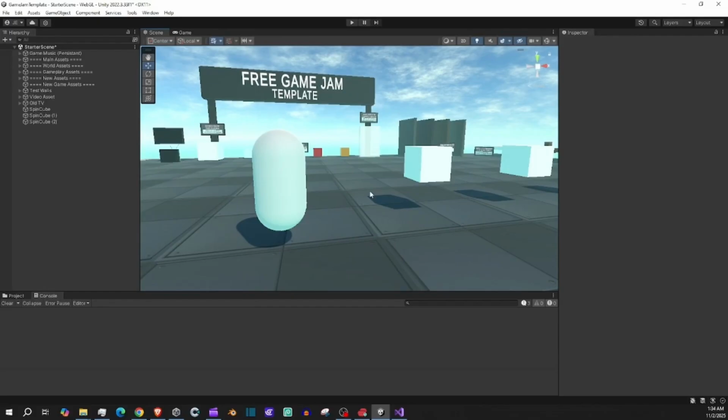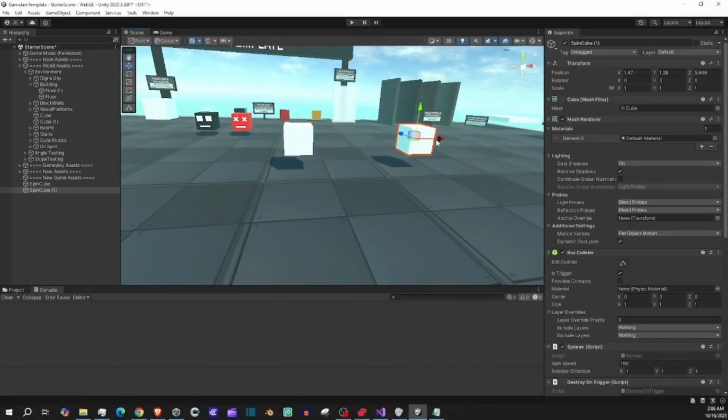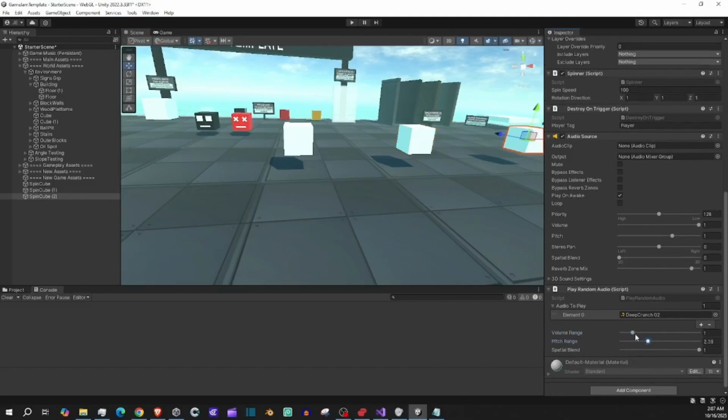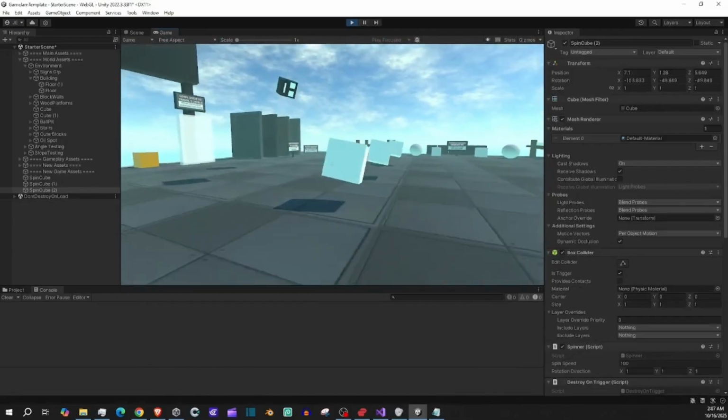And hopefully that helps. So let's see if we duplicate it and change the volume and pitch, if anything happens. So we'll duplicate these. I'll change this one to, so here we'll change the pitch higher and we'll drop the volume down a little bit. And then this one we'll just do a little bit higher and we'll do louder. And we'll see what happens. So the point here is we want to make sure it works on multiple objects, and we also want to test the pitch and volume and all that.